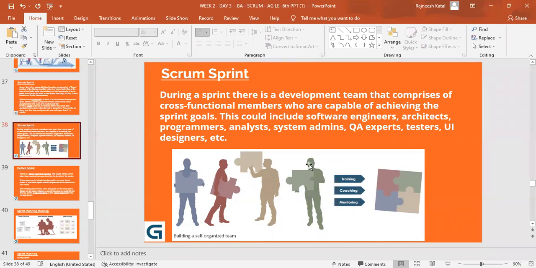So in this entire slide, cross-functional members is the word that we have to highlight and remember.